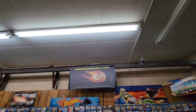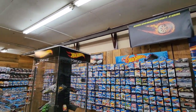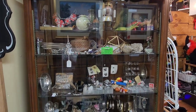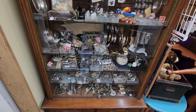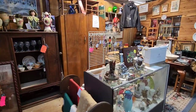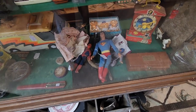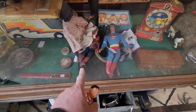The sign says 68diecast.com - so I think that's when Hot Wheels started, 1968. I'm going to head down this way. As you walk around too, you might find little showcases like this - be sure to check these out, like costume jewelry, very nice. And what's an antique shop without your Mickey phone? And check out this Christopher Reeve-looking Superman by Mego I think, and they got Spider-Man and Batman.